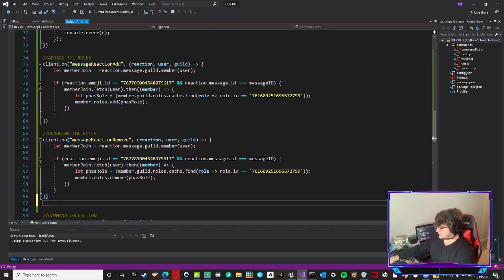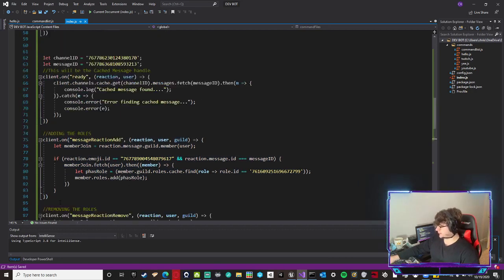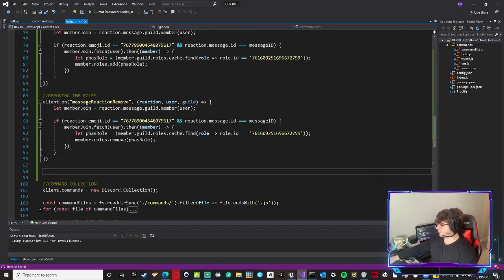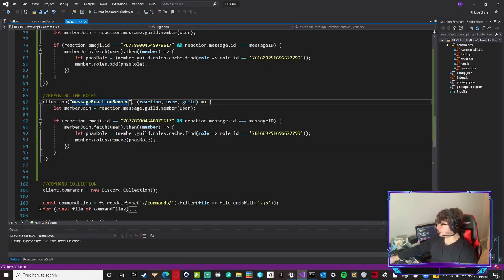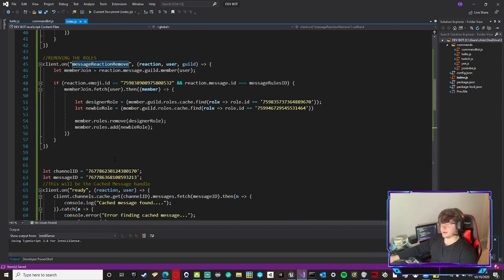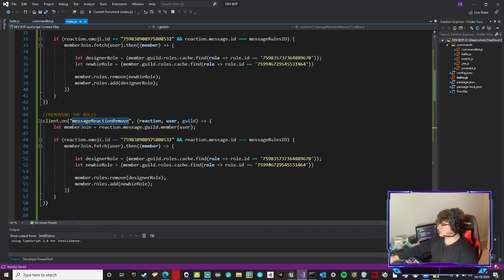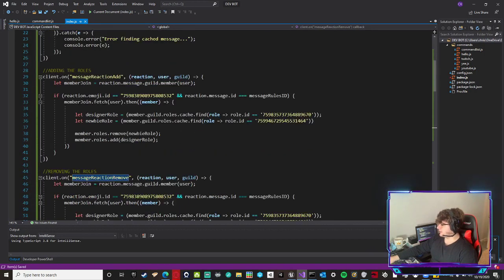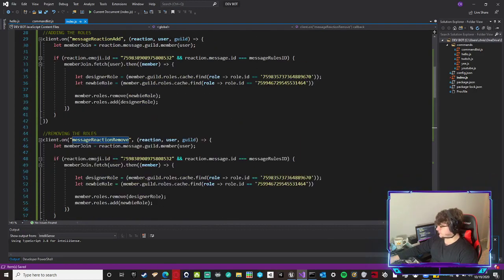And that is that. So there's really nothing more to add. If you really wanted to, you could do a comma in here, and then you could do message as well, or you could put these in parentheses. So like, say you want to be like, hey, you were given this role, message to them personally. I don't personally like that because I don't like spamming my users and my members.